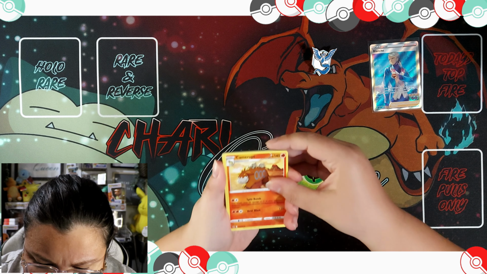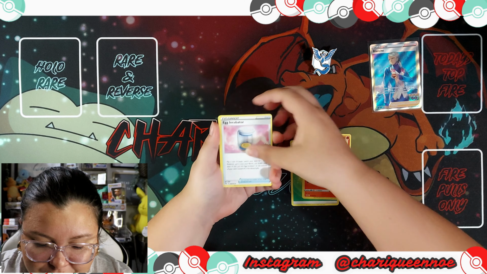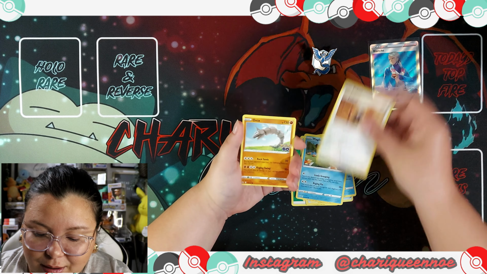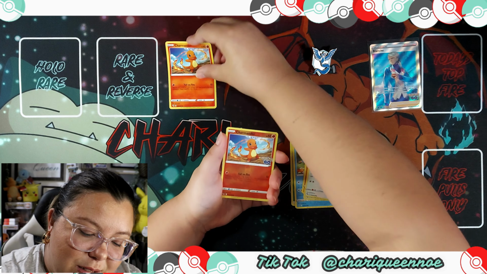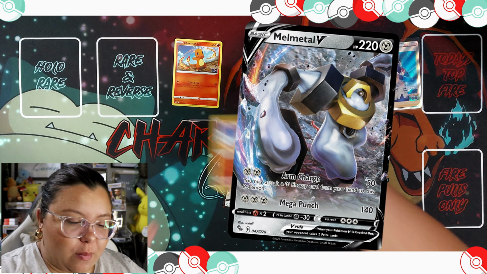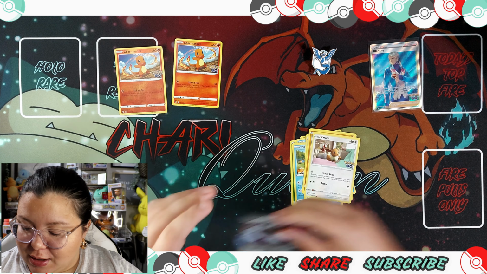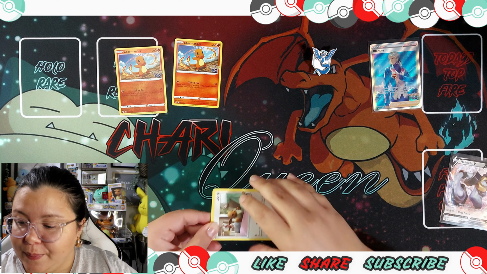Alright, Camp Rup, which is nice. That's actually, I don't think I have that one yet. Egg Incubator, Wartortle, Magikarp, Hydove, Onix, Eevee, Charmander. Let's see if we can get the trio. Ooh, and a reverse holo. Ooh, starting off strong. Yeah, Melmetal V. We're starting off strong, people. Very strong, very nice. That's pretty good right there, if you don't mind me saying so.